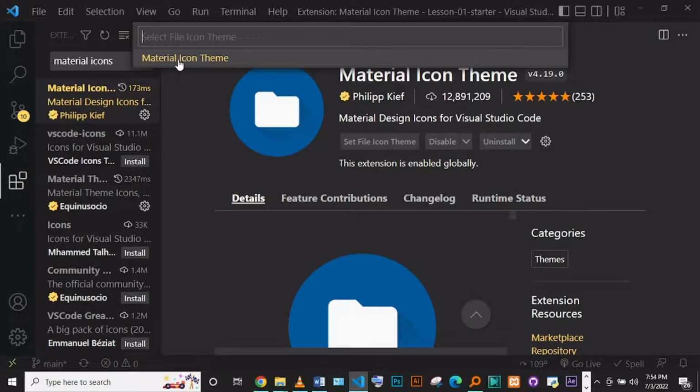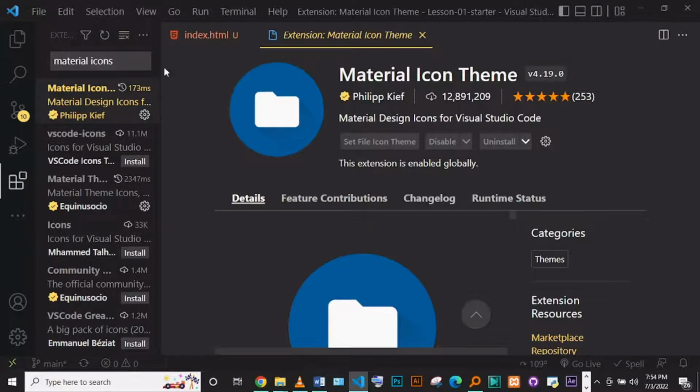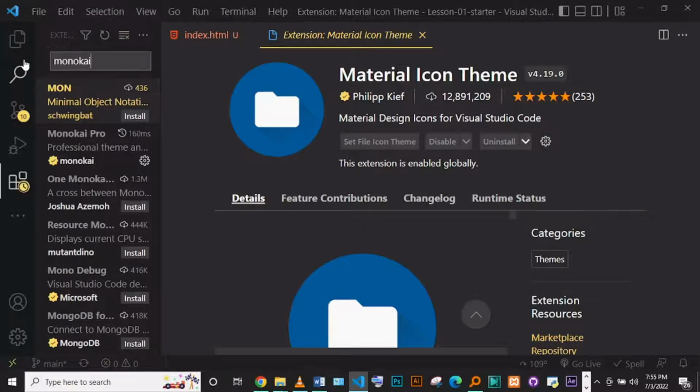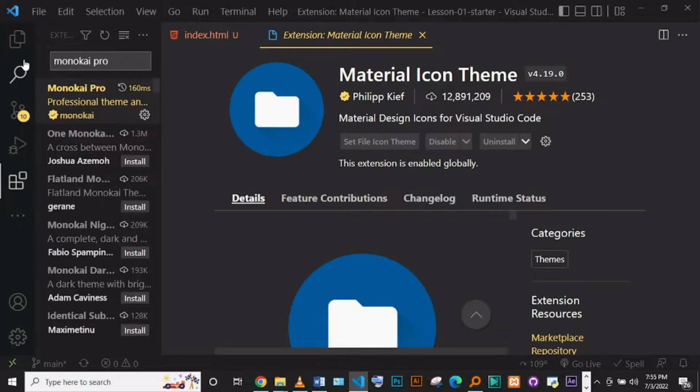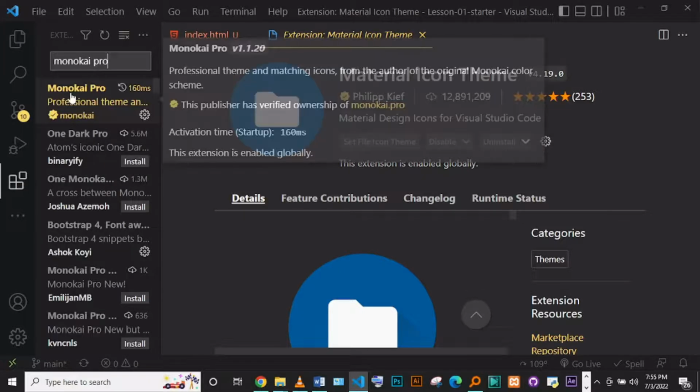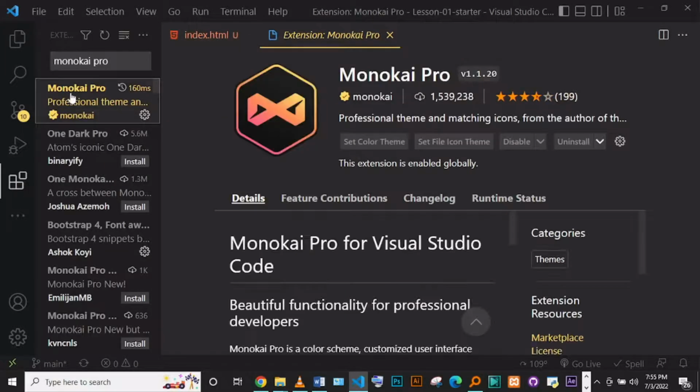Okay, so let's look at our next extension, and it is called Monokai Pro. Click on it. Monokai Pro is a professional theme that I normally use to write my code in. Monokai Pro is actually a paid theme, but still you can use it on a free version.